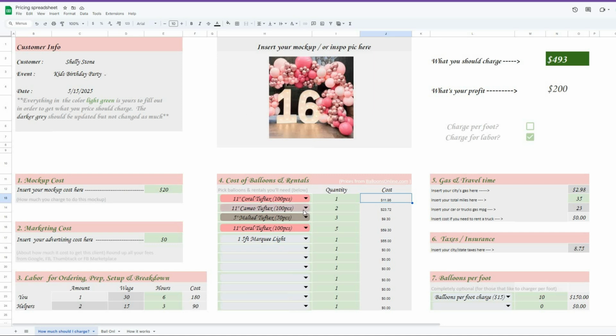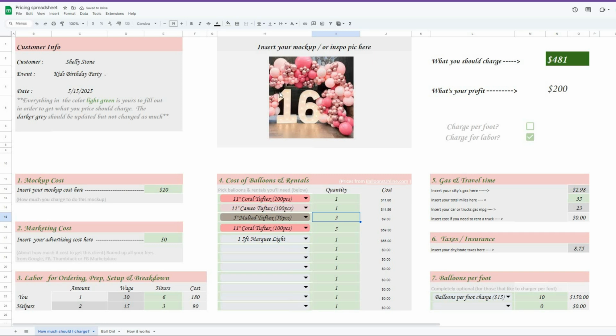Then we have your Cameo Tough Text. Hope I'm saying all this right. This color, the second color right here, the lighter pink. This is a size 11 inch, and we have 100 pieces at 2 quantity, and that would be fine. But actually it's about 200 pieces, less than that. But we can do 1 for 100 pieces, just for the sake of this video.